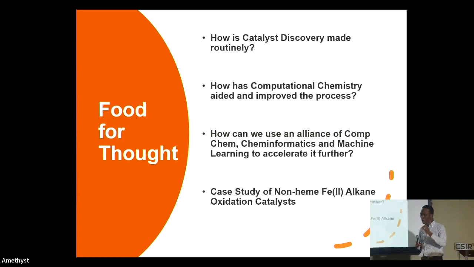Because by combining cheminformatics and machine learning techniques, we can even bypass a typical computational chemistry calculation, which is still time intensive, in order to map out the properties of a compound, check out its catalytic activities, and so on. Now, the data available, I was just talking about the Cambridge Crystallographic database. That's just one database. There's still the ZINC database. There's still the Materials Project database. So there are already millions of compounds that have been synthesized and characterized.